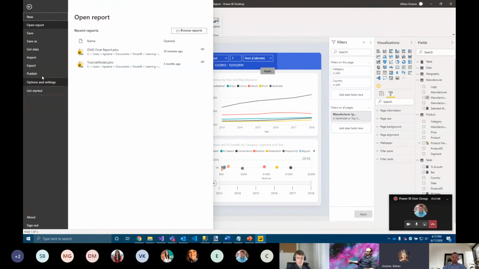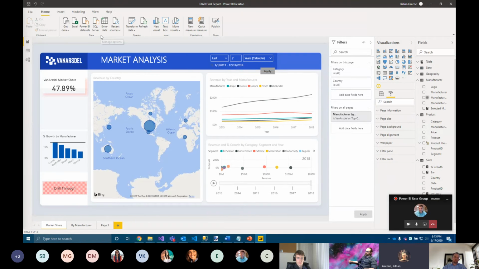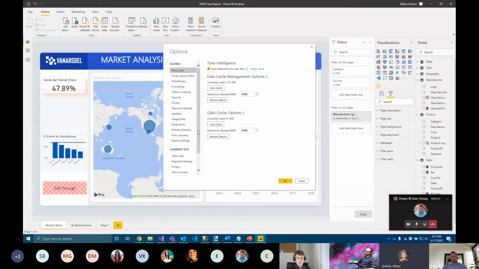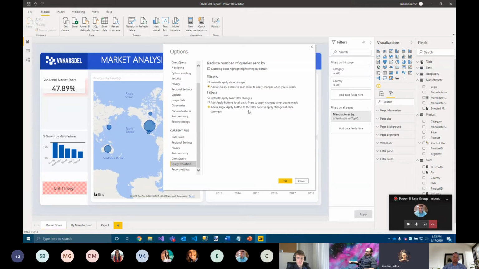So I'll go ahead and show the options for this. Many of you might not know about this or might not have seen it because it seems like most people use the stock functionality for slicers and filters. But if you would like to try this out, the functionality that already existed was to add an apply button to each slicer. So you'd click on a filter and press apply, and click another filter, press apply, which got redundant if you had 6 or 7 filters. So now what you can do is select multiple and then have the single apply button at the bottom. That's the setting that I currently have selected, so I can go ahead and demonstrate that.